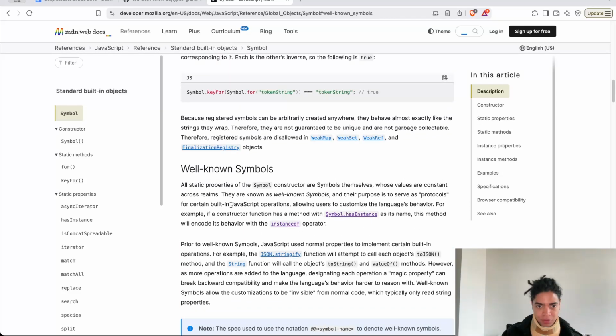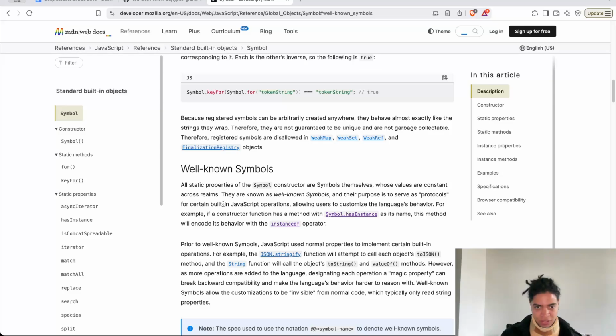They serve as protocols for certain built-in JavaScript operations, for these abstract operations, allowing users to customize the language behaviors. Exactly, so you can customize certain language behaviors via these well-known symbols for those objects that implement that.